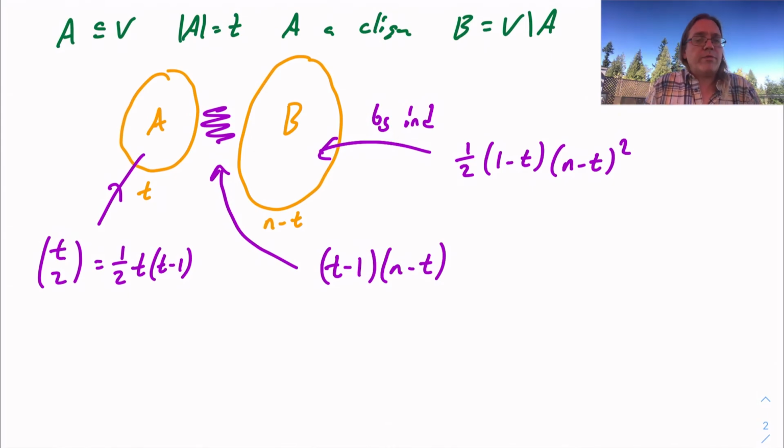So again, what we've done here, we are proceeding by induction. We used some structure to get a handle on our graph. We pulled out a clique of size t, that's our set A. The rest of the vertices form the set B. And now we've found bounds on the number of edges with both ends in A, the number that go from A to B, and the number with both ends in B. Again, the number with both ends in A is easy, that's just because we're staring at a clique. The number of edges between A and B, we're getting a bound on because A is a clique of size t.